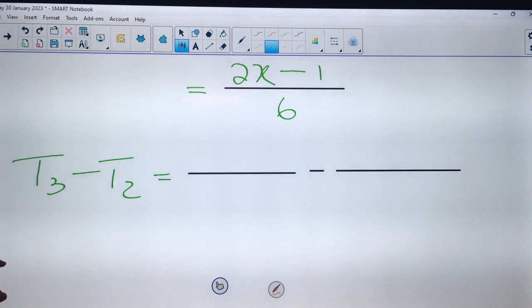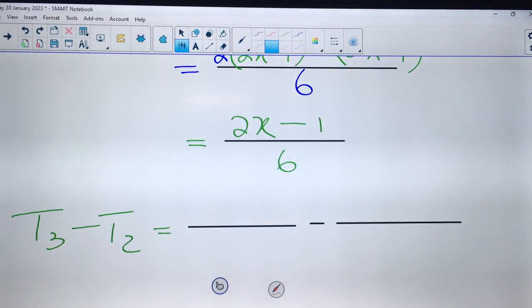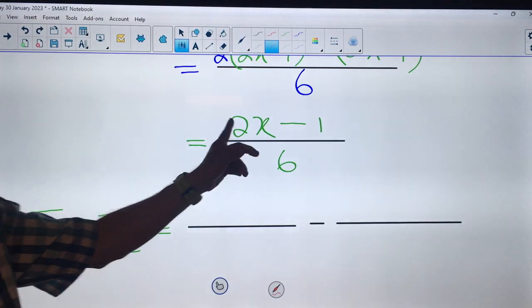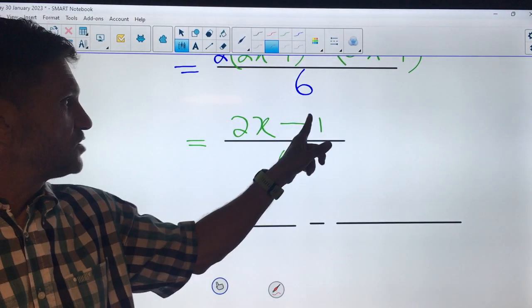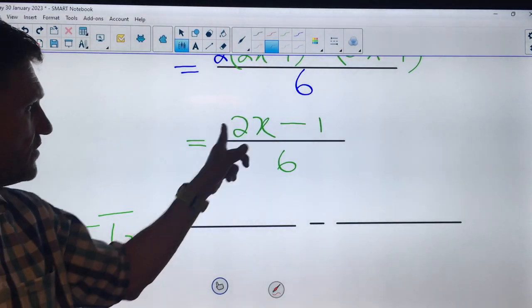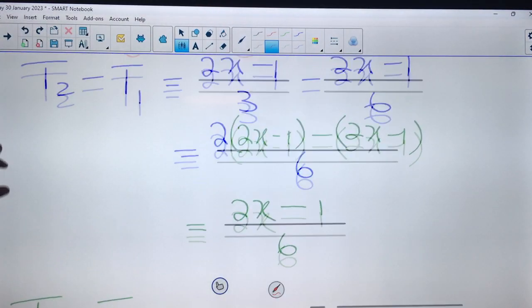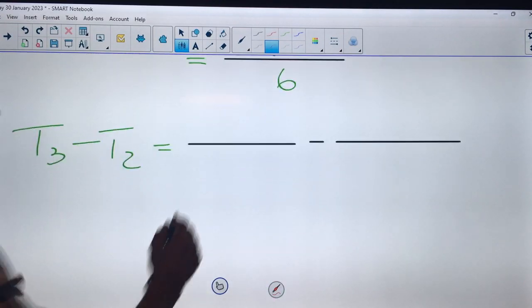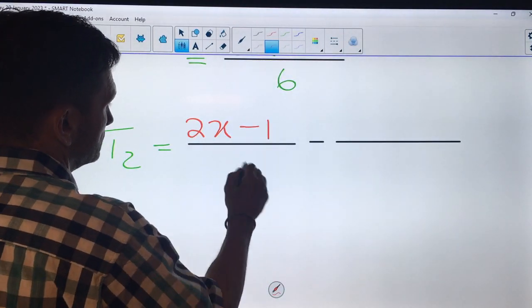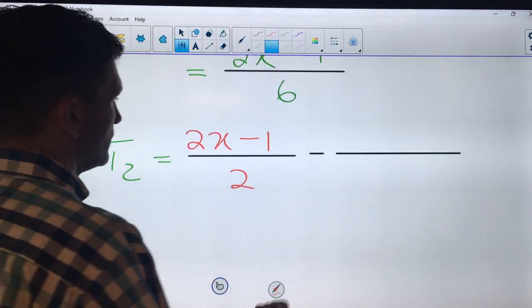So we can't simplify that 6 and the 2, so we give it a, like, 1 over 3. That's wrong. Yeah, that's very wrong. You can only do that if you can do it to both terms. So if this was, for instance, a 2 as well, then you can remove 2 as a common factor, and then that 2 cancels and makes that a 3. Okay, T3 is 2x minus 1 over 2. And that one is 2x minus 1 over 3.